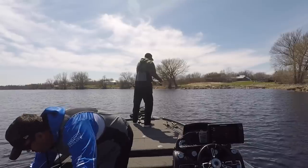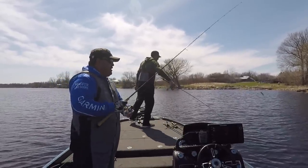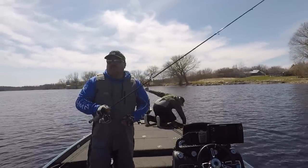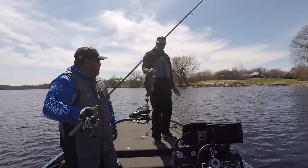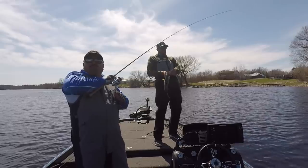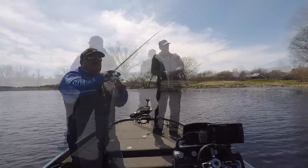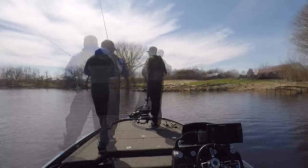Pretty amazing day on the water. Great conditions. It was a beautiful spring day for us. But here's what sucks — we caught a lot of fish on this technique, but the audio was terrible. The good news is I got some new cameras and new audio equipment coming in the mail this week. Hopefully moving forward I'm not going to have to deal with this anymore, because there's nothing more painful than knowing you had captured some really awesome footage and you get back to the studio and it's just crap.